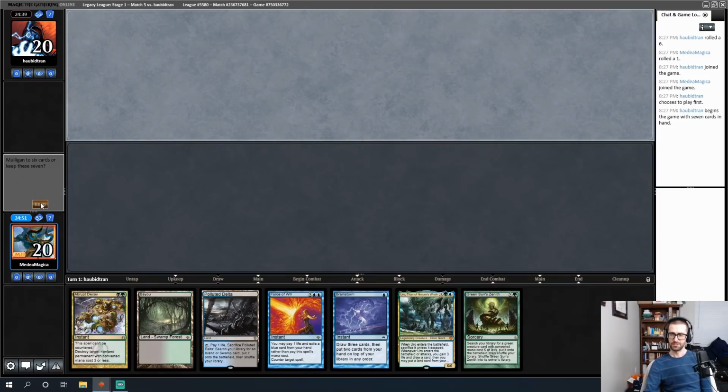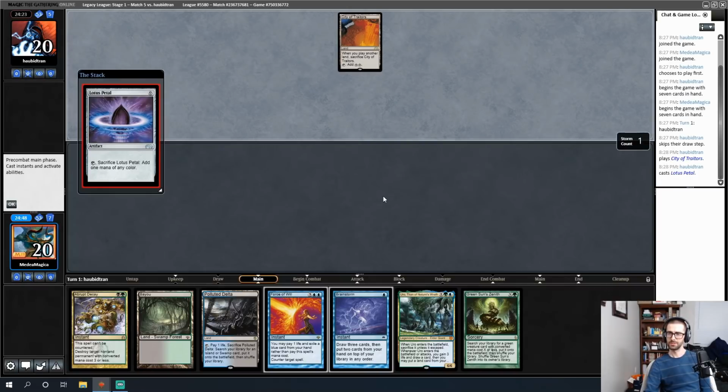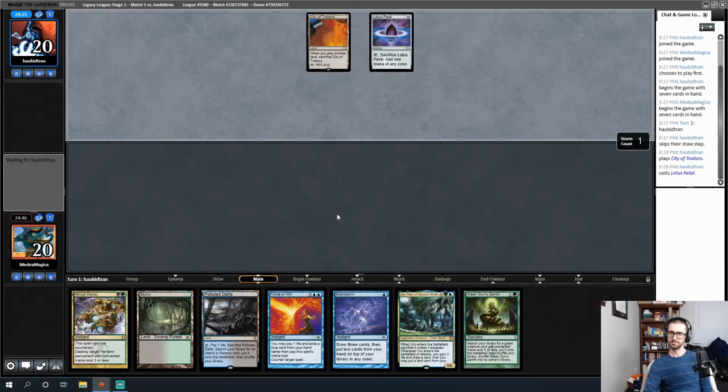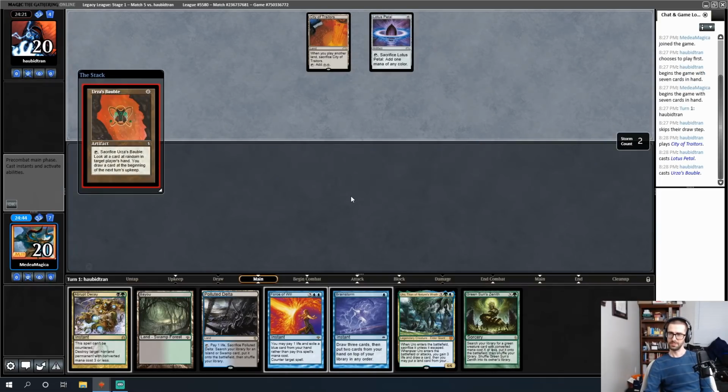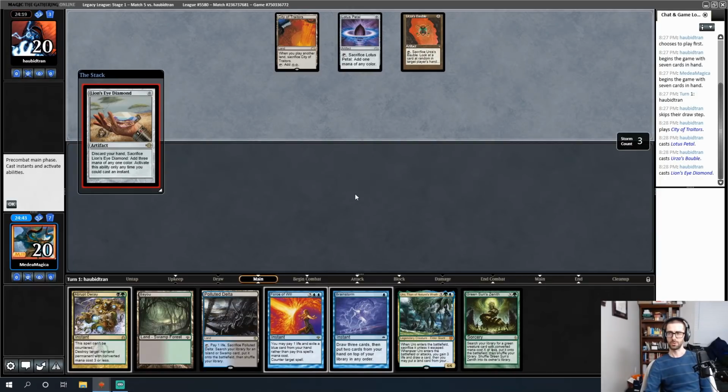Okay, I'm gonna keep this hand. It's a little bit underwhelming, but it has different ways to go places, so I guess I keep it. Good God over there, opponent. City of Traders. Lotus Petal, yes. Okay, so they're a blue, probably Emery sort of deck.